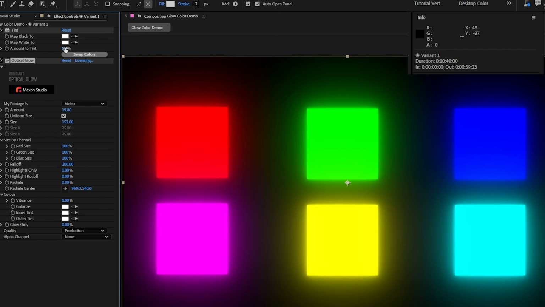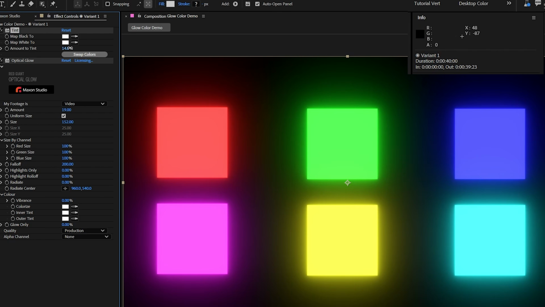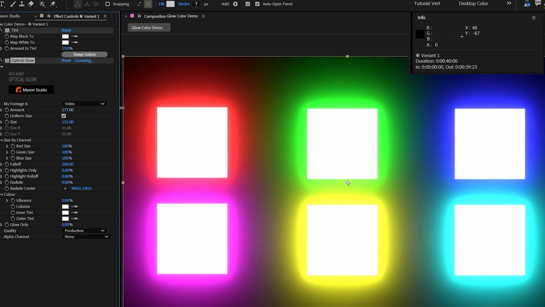That's because you don't have information in the channels for it to glow. If I apply a tint here and just crank the tint up just a little bit, you'll see it starts correctly glowing the way you would want. And as I crank up the amount of glow, it blows out to pure white on all of them. So you want to do that with your particles. When you're messing with your particle color, make sure there's color information in all the color channels.